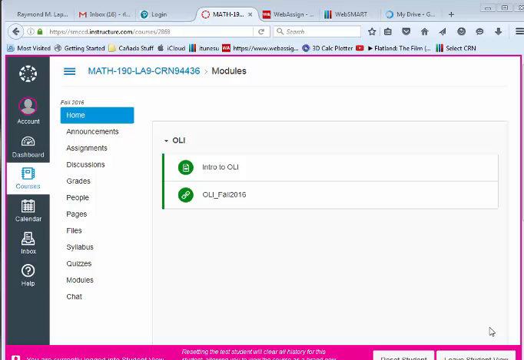Hello. In class the other day we went through an activity that opened up some files in your Google Drive. That activity was meant for you to prepare for the project, and so I wanted to walk through that same activity again so that you would have the things that you need for the project, and then I'll briefly talk about the project.